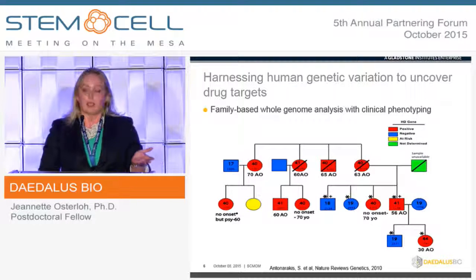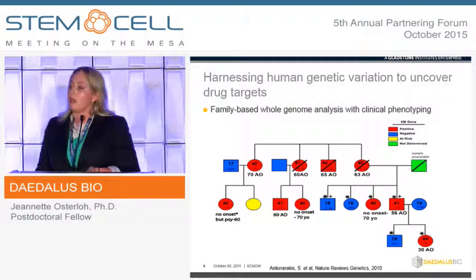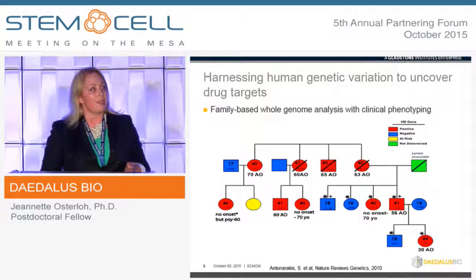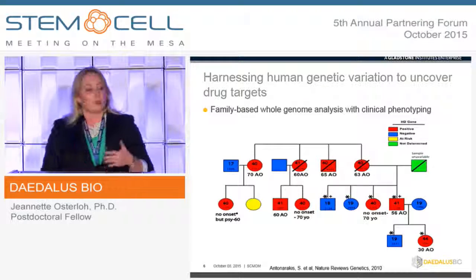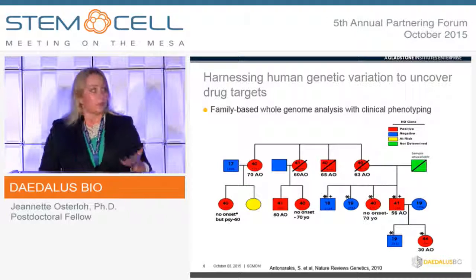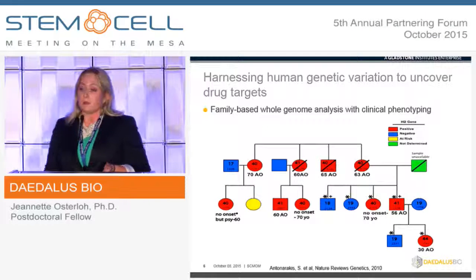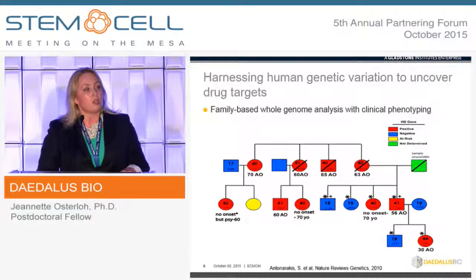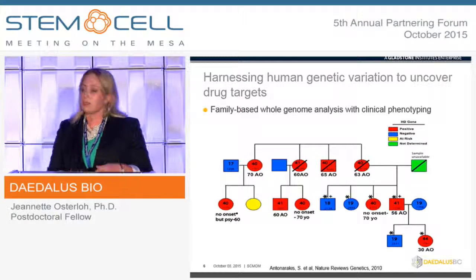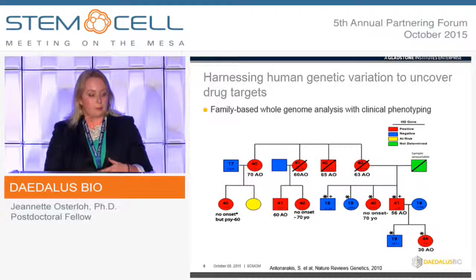So for the example here, this is one of our Huntington's families. You'll see our initial patient had an age of onset at 56 years old. They have a sibling that also harbors the Huntington's mutation, but at age 70, they're still not symptomatic. So we would hypothesize that this patient harbors some sort of protective variant within their DNA, and we're looking to uncover that. Conversely, this patient's child began showing symptoms of Huntington's disease at 30 years of age. So we would predict that this patient then has either lost some protective variant or has picked up a deleterious one. And so we do whole genome analysis to try to tease these apart.